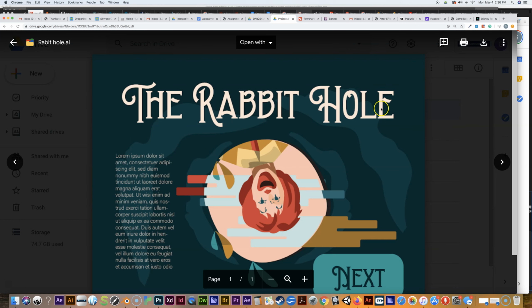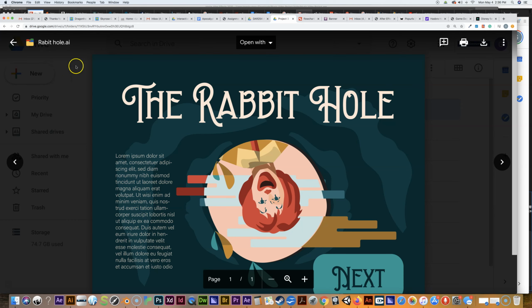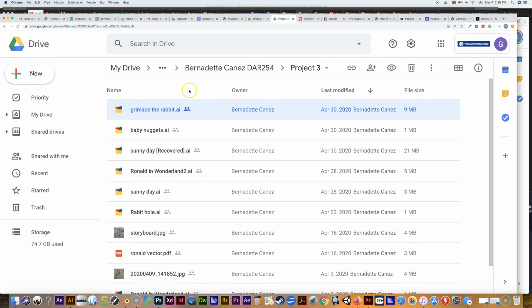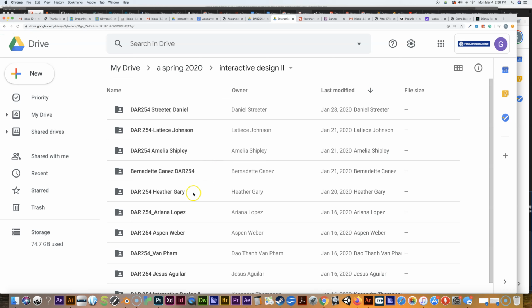And let's see, this is one of my favorite pieces of artwork she's done. There's Ronald looking down the rabbit hole. You can see this cool sort of design thing she's got going here. It's very interesting. So that is a really interesting and fun concept that she's working on. And let's see what else we got here.